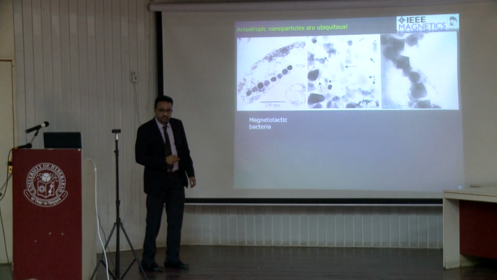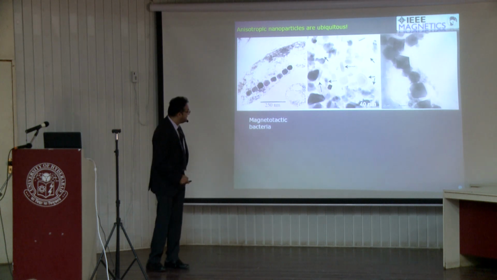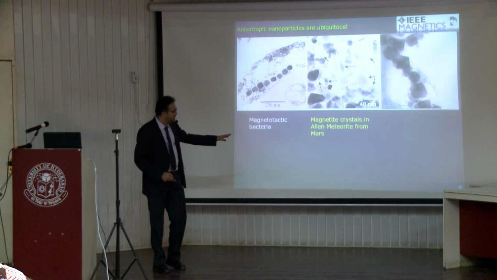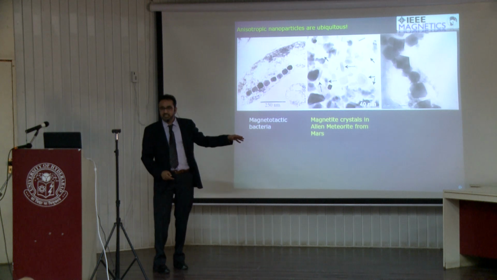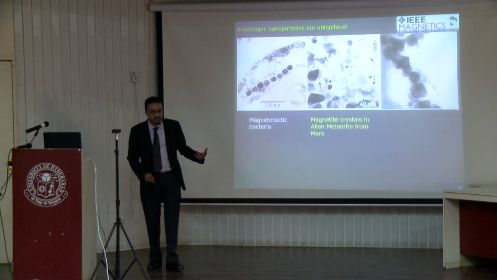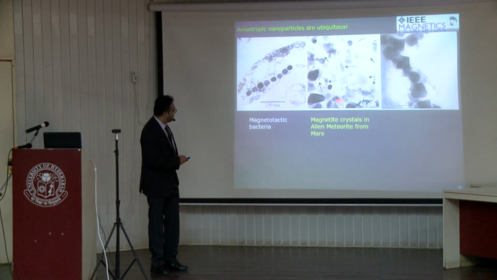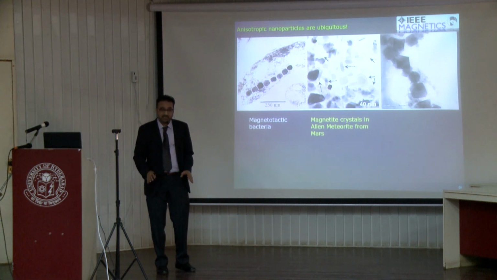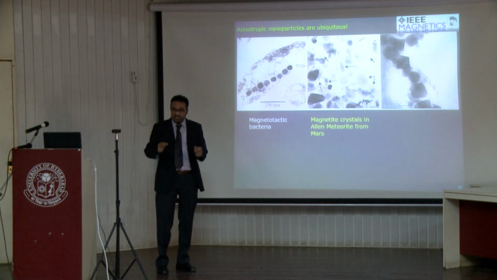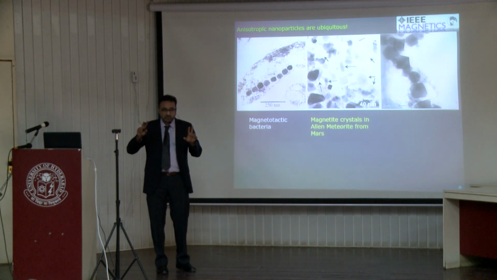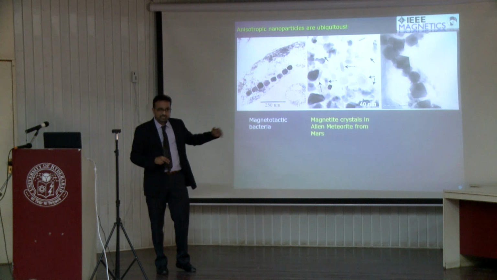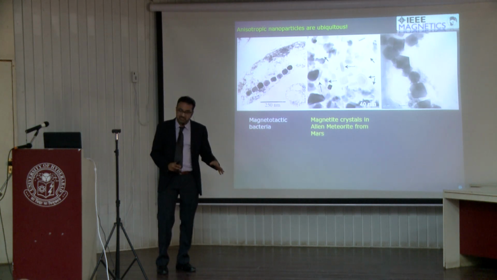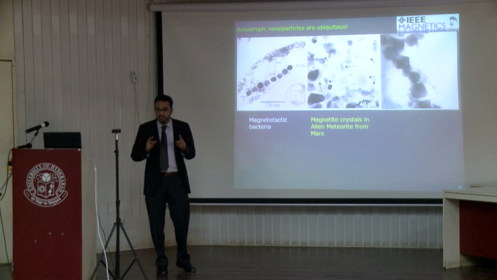So the second one is truly out of this world, literally so. It turns out that these are the same iron oxide, magnetite nanocrystals that were found in a chunk of meteorite from Mars, okay? And it turns out, those of you working on nanomagnetism should know this, that many of the key words in nanomagnetism, such as superparamagnetism, for example, which I will explain a little later, and also the physics of nanomagnetism, were first studied not by physicists or chemists, but by geologists.